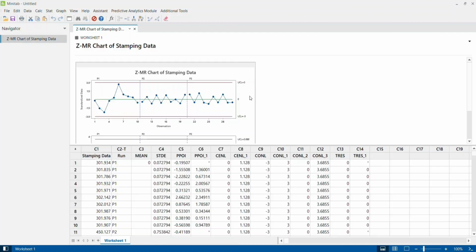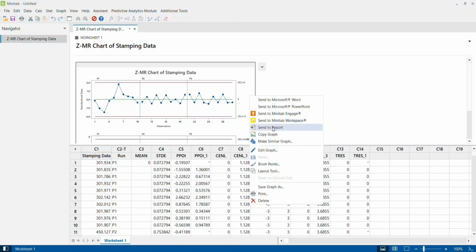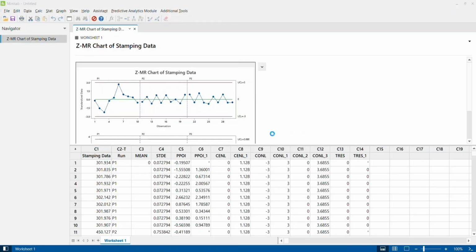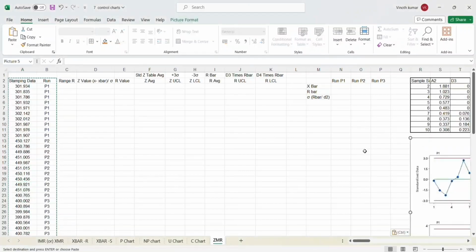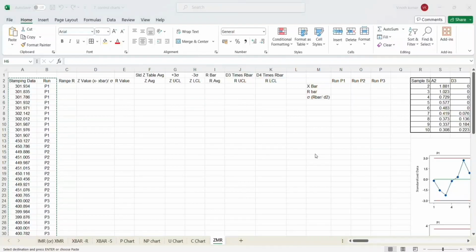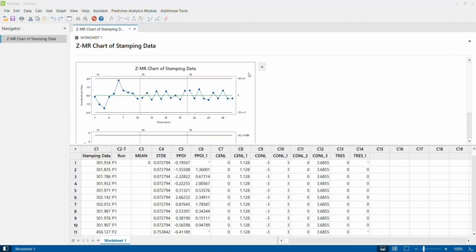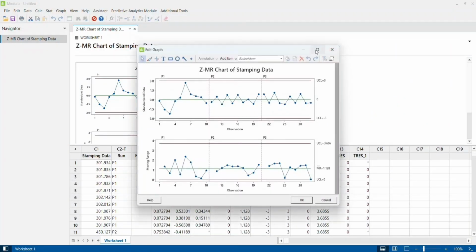So if you see here, the standard deviation, all the information are being plotted here, and here is the chart. So what we will do is we'll copy this chart. We will keep this chart somewhere here so that it becomes easy for us to compare. Now the interpretation of the chart, let's quickly interpret this chart, then we will move to the Excel calculation.